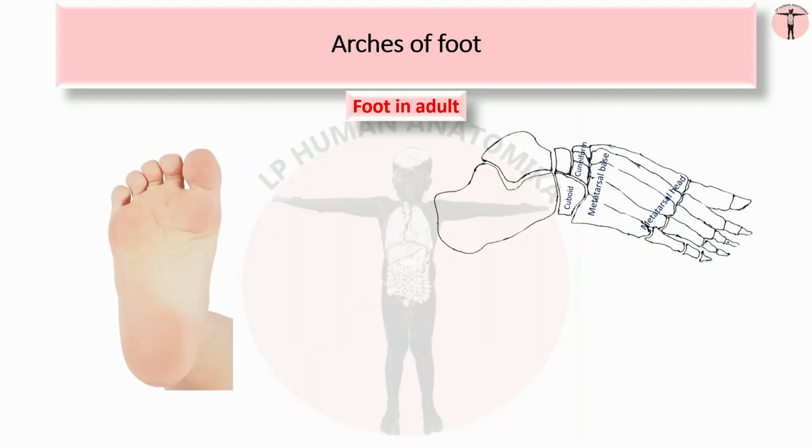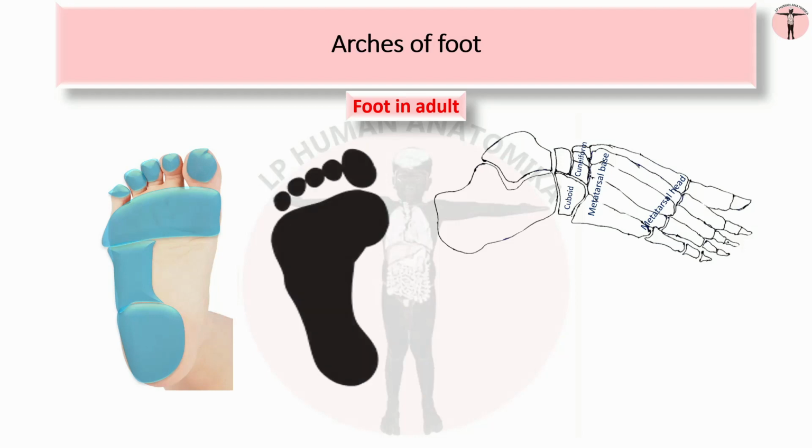When we observe the imprint of a wet foot on the floor made by the person in the standing position, we can see that the heel, the lateral margin of the foot, the pad under the metatarsal heads, and the pads of the distal phalanges are in contact with the ground. The medial margin of the foot from the heel to the first metatarsal head is arched above the ground because of the medial longitudinal arch.